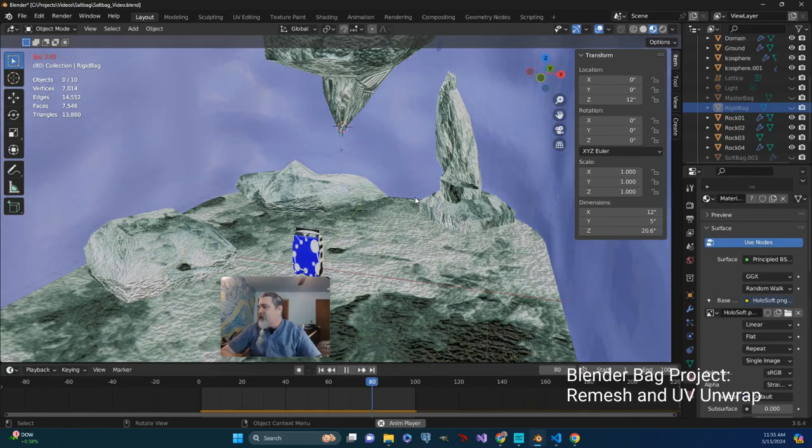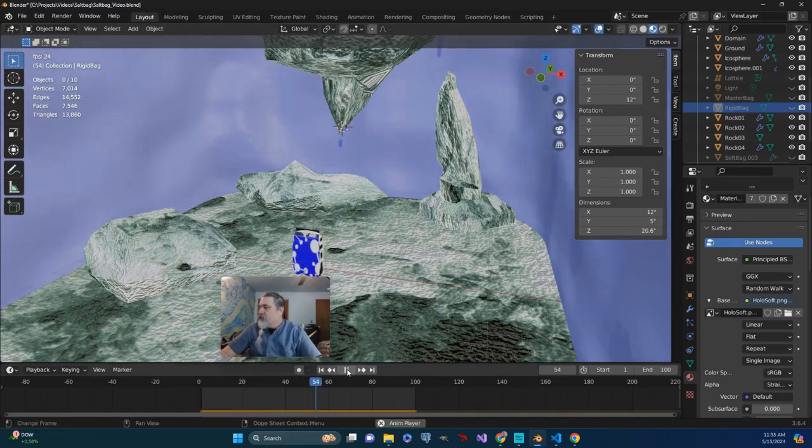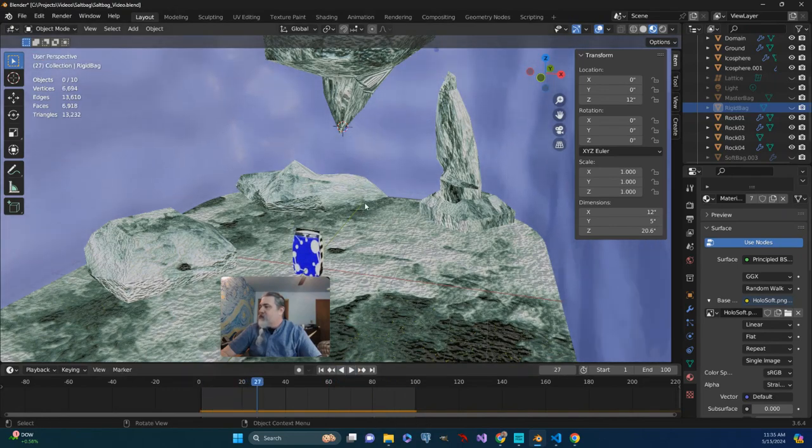Okay, so we can see that I've got some water droplets and so forth in the background that look all right for the moment. One thing I'm looking at is the rocks that I have in the background have a very low poly look to them. So let's take a look at maybe changing that and seeing what we can do with that.